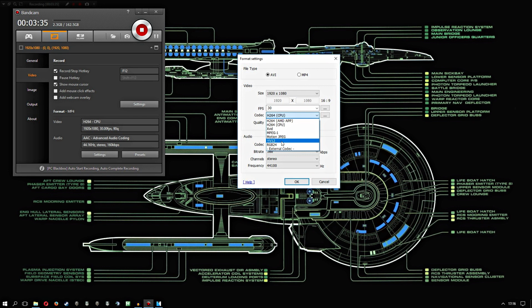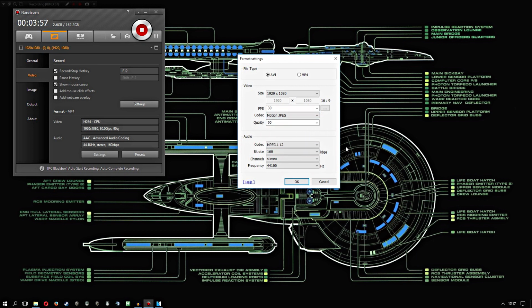This is true lossless video recording, which is good from a recording point of view, because the amount of overhead needed for Bandicam to actually process those files is minimal, unlike doing an MPEG-4 or H.264 option with the MP4 container, because it's having to process as it's going along.